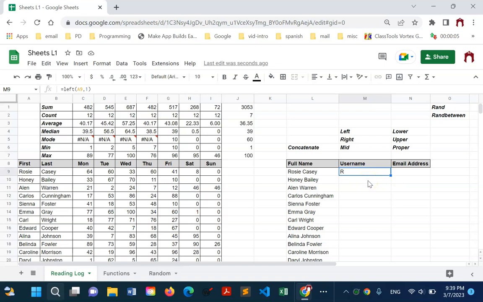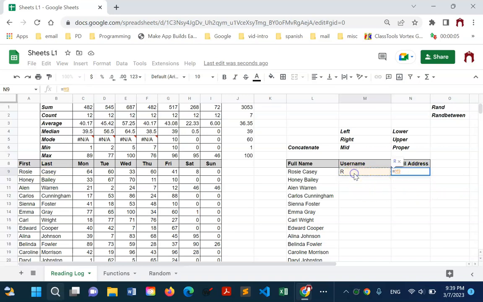Okay, this is going to be the first time, or nearly the first time, that we look at using a combination of different functions in a single cell. Now I could put that R, and then I could go to the next cell and I could concatenate it with this, and I could go to the next cell and I could make them lowercase. Let's look at that first.